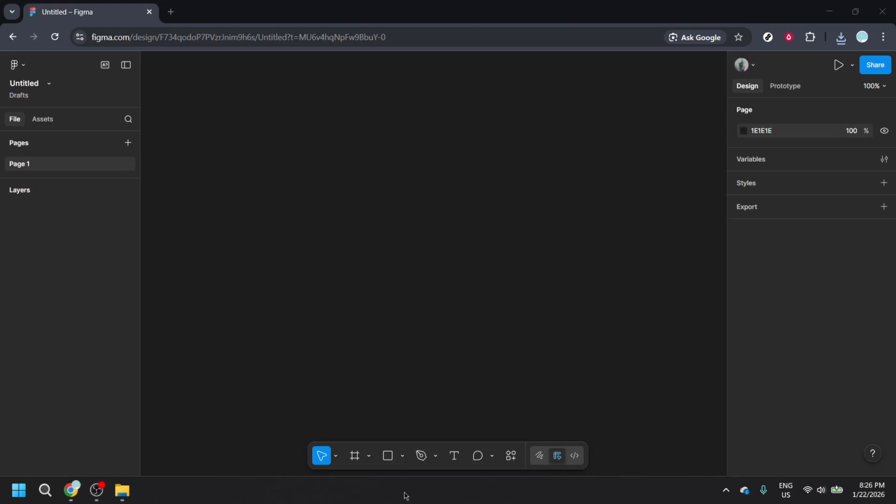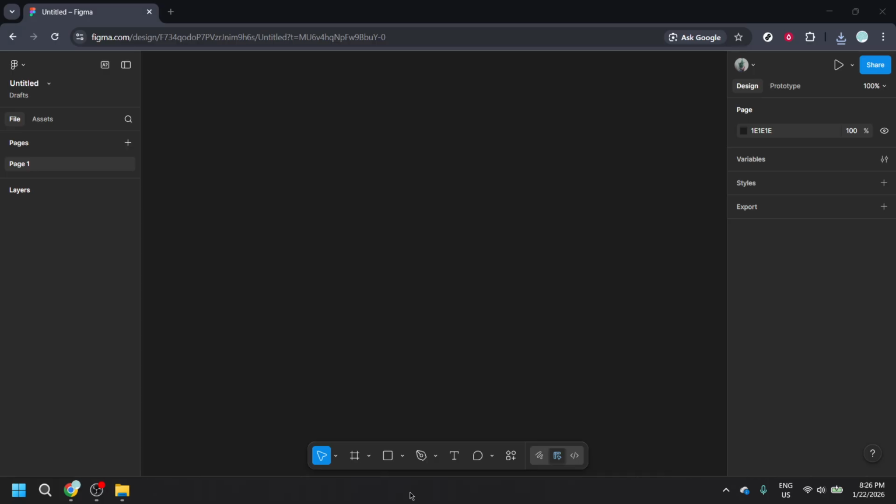In today's video, I'm going to teach you how to add patterns to Figma. Let's start by heading into Figma and opening the file where you want to work. Make sure you're on the canvas you want to decorate. This approach works the same on the desktop app and in the browser, so use whichever you prefer.